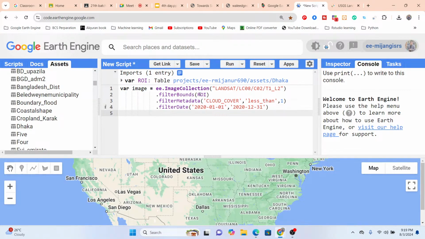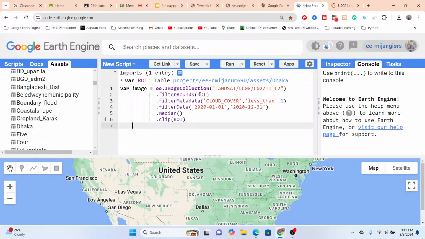So between this time I want to monitor the LST, as well as make the urban heat island map and also a time series chart. Okay, so just simply put my time period, and then you can simply take the median. Then we take the median composite of all images and further clip with our study area, which is ROI.